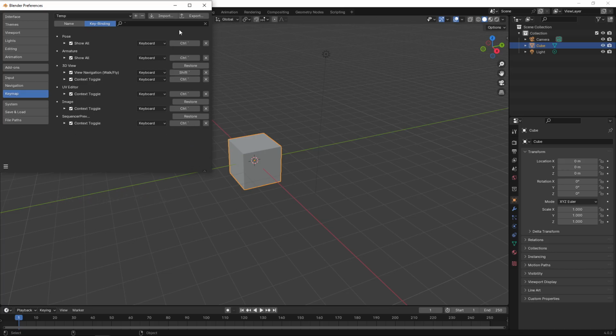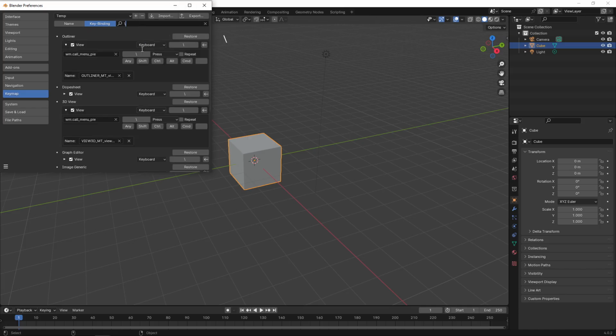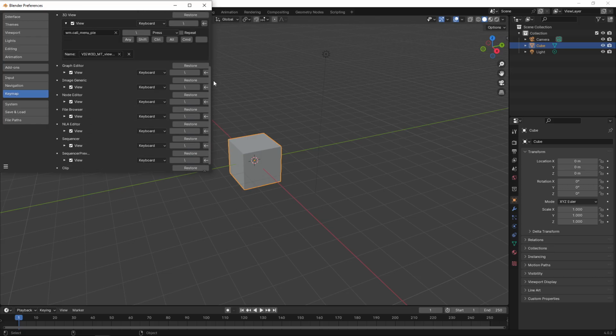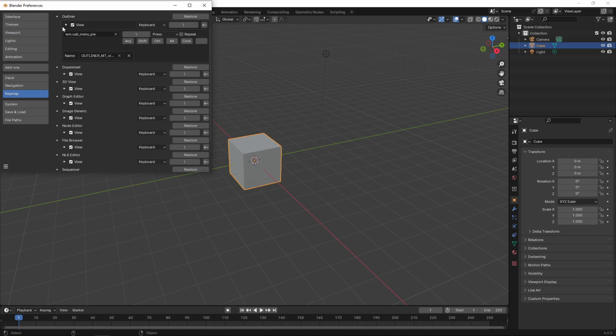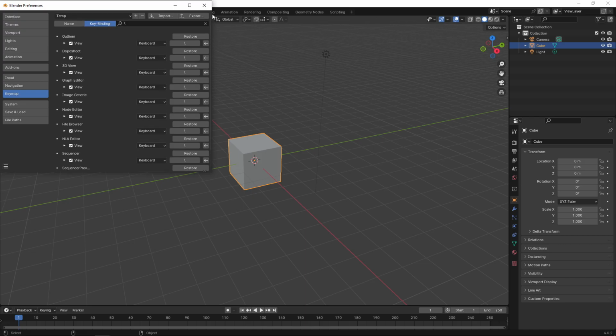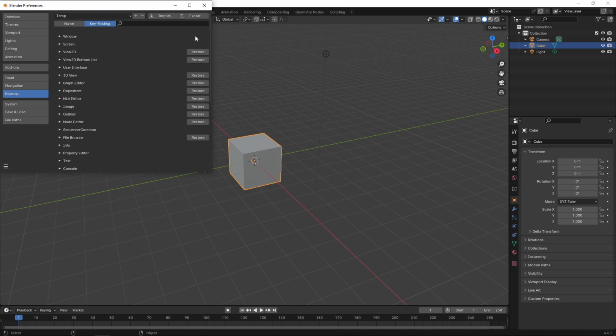So now these are all fine. We're gonna leave those. Now, if we do a search for this key, we should be able to see all the ones that we changed. See, so here we have every single view pie menu. That's this key now. All right, so that's good.